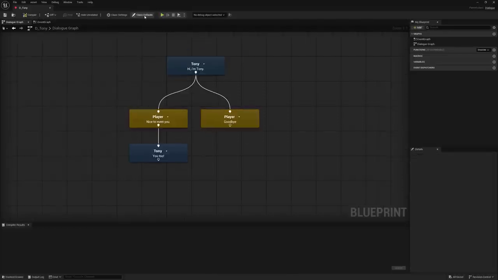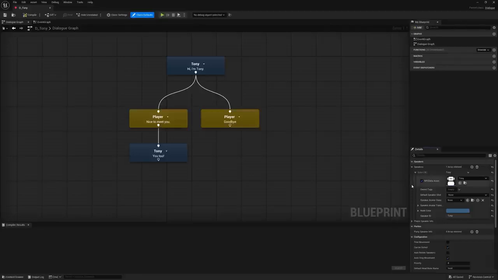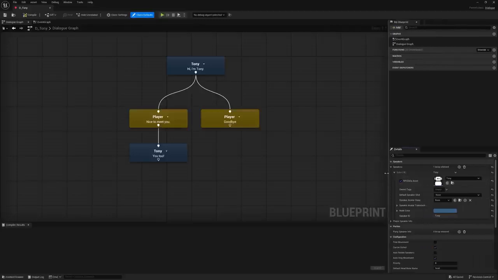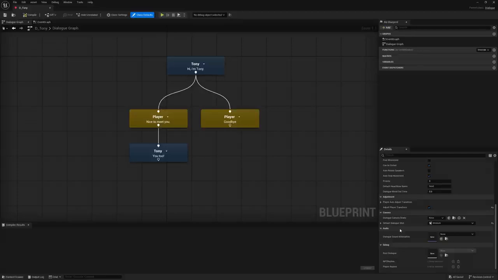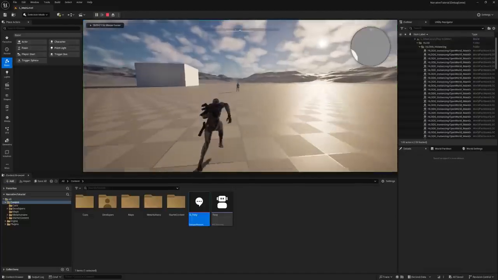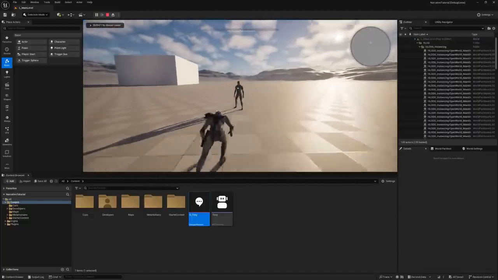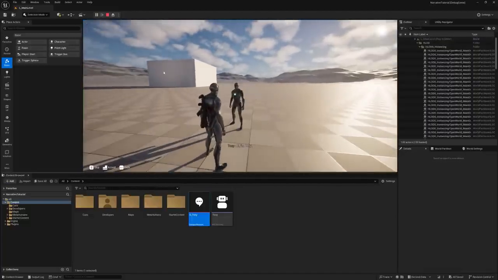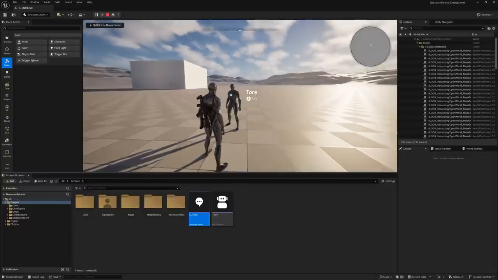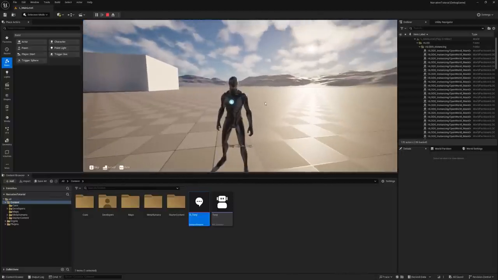If you click on class defaults, there are a lot of things that you can actually change here in the dialogue. So one of those, for example, is we can basically remove the dialogue shot that we had. You can see now that if I talk to our character Tony here, it keeps my in-game character or my in-game camera, whatever that may be, right?